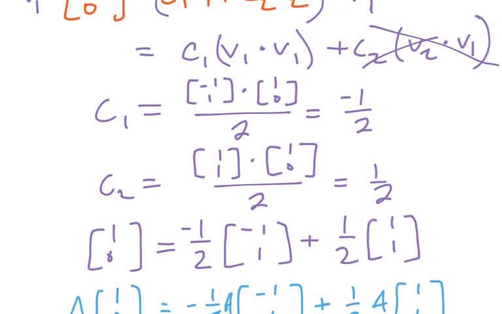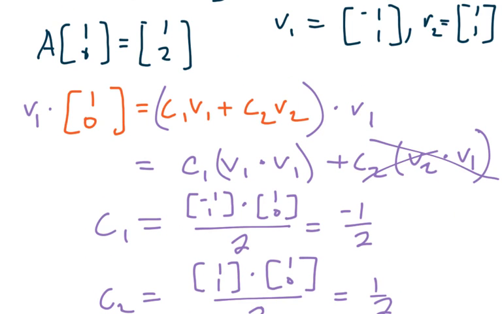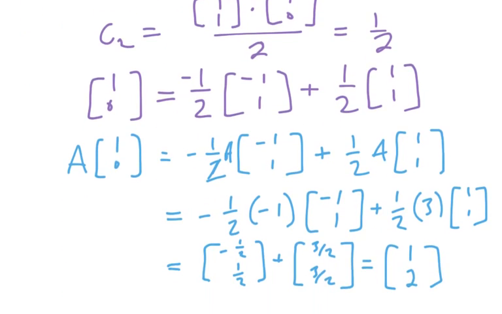However, this is why they are called characteristic values and characteristic vectors. Because if we had known only that the eigenvalues and vectors of this matrix were what we know them to be, right? So lambda 1 is negative 1, lambda 2 is 3, v1 is (-1, 1), v2 is (1, 1). If we only had that information and not the actual matrix in front of us, we still could have calculated what this unknown invisible matrix did to this vector, only knowing its eigenvalues and its eigenvectors.